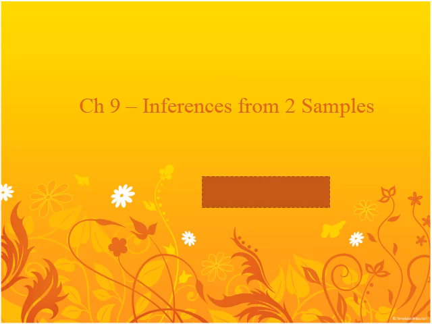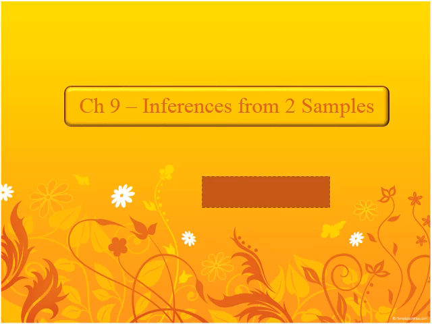In Chapter 8, we looked at inferences from one sample, and we talked about testing claims regarding proportions and testing claims regarding means. However, in many cases, you're comparing two proportions or two means. For example, when you conduct clinical trials, you want to compare the proportion of people who get sick who are given a drug versus the proportion of people who get sick who are given a placebo. So there's two proportions involved there.